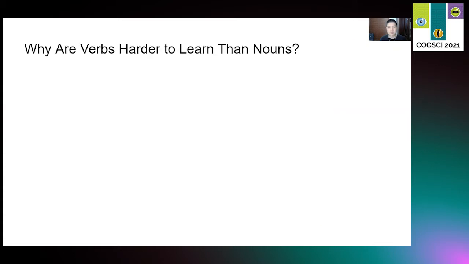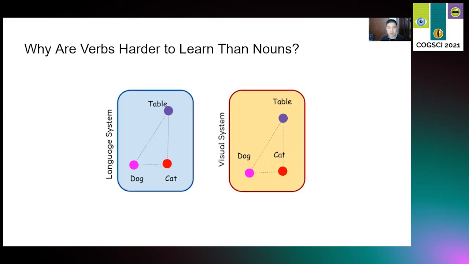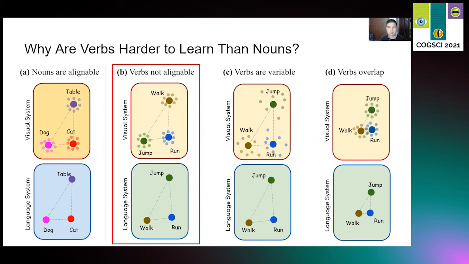To formalize these ideas, we propose four hypotheses. We will first verify that nouns are well aligned across the visual system and language system. The intuition is that the structural similarities in language should be mirrored in the visual domain, because linguistic and visual representations are just the two different viewpoints of the same underlying reality. Here, large circles represent the prototypes of words, and small circles represent individual examples. So compared to alignable nouns, one possibility is that verbs' representations may not align across modalities. For example, run may be very similar to jump visually because in both movements, you are moving up and down, while in the language domain, walk may turn out to be closer to run because walk and run are more similar in their linguistic usage. Basically, this point is saying that verbs' structural similarities in language domain may not be mirrored in the visual domain.